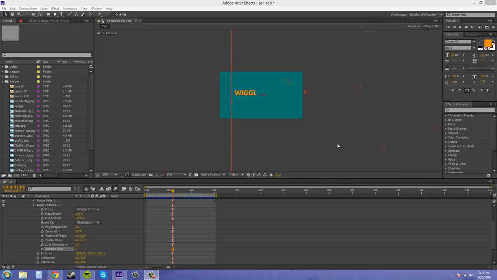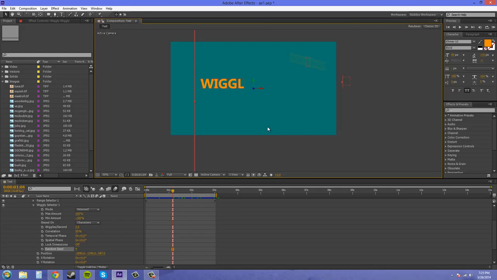So that's how you use the Wiggly selector and all of its properties here. And now you can be more of a pro at using this. Use it when you want to randomize things, and you learn how to reel in your letters so that it works correctly and isn't just a bunch of mumbo jumbo on your screen.